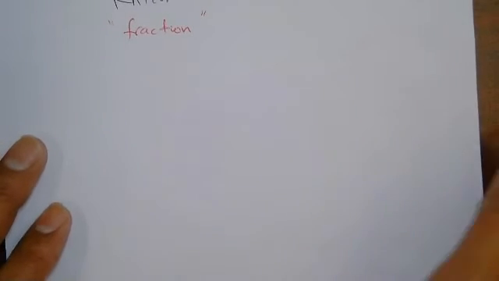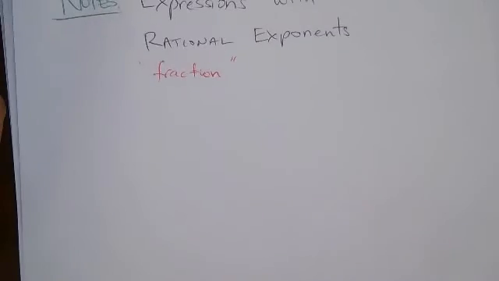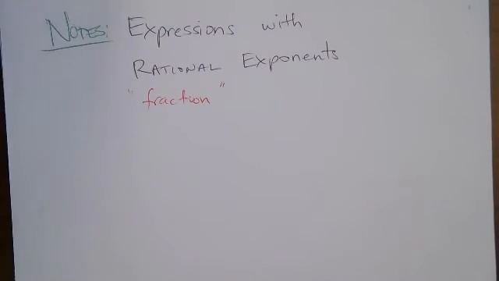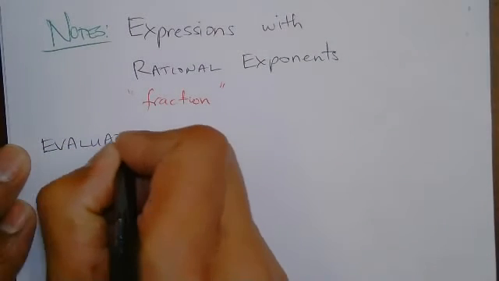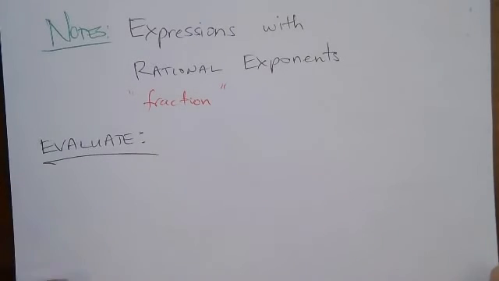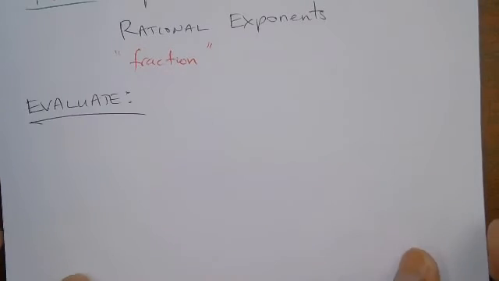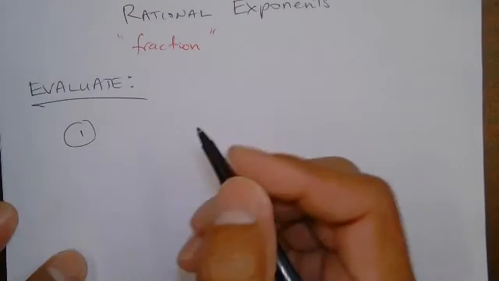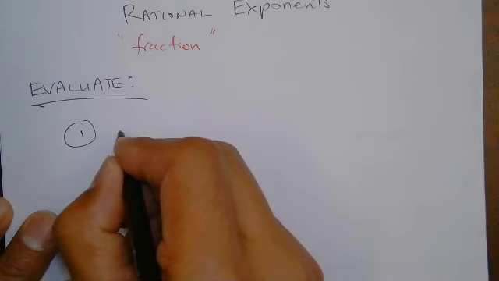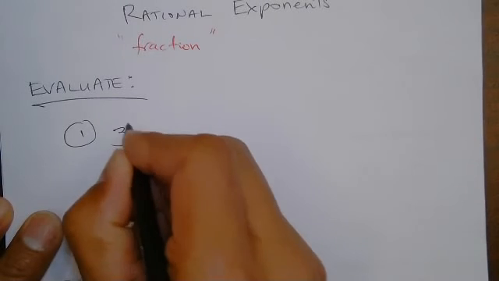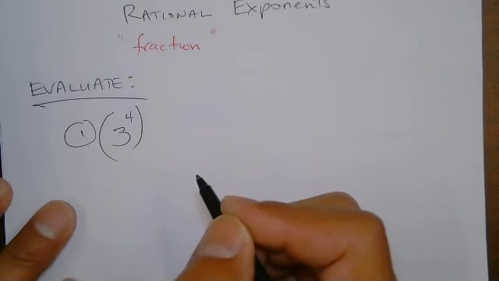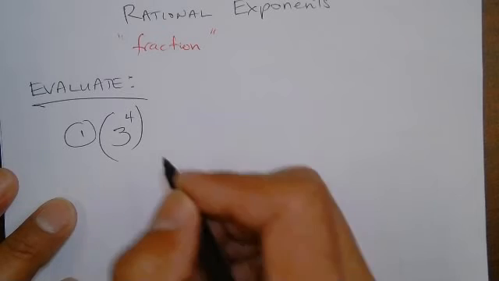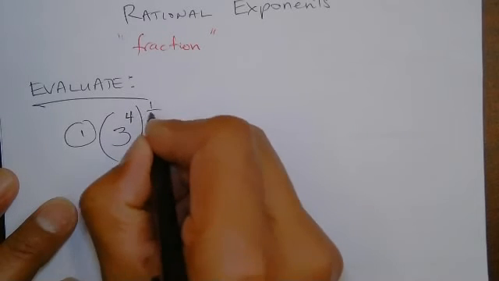Okay. So you're going to be evaluating, right? Sometimes it says evaluate or it says simplify. Evaluate or simplify, it's the same thing. Okay, so I'll do the really easy ones first. Let's say I have 3 to the power of 4, and that's raised to the power of 1/4.